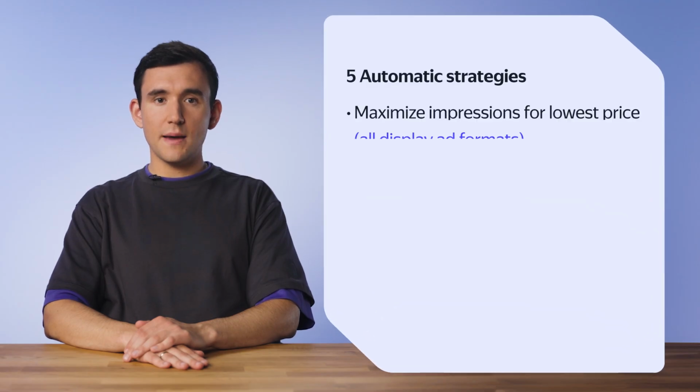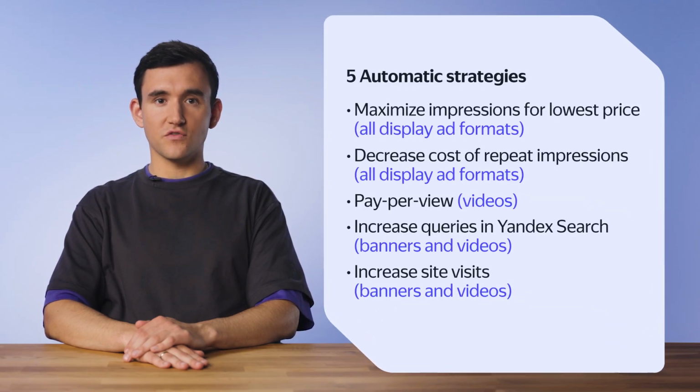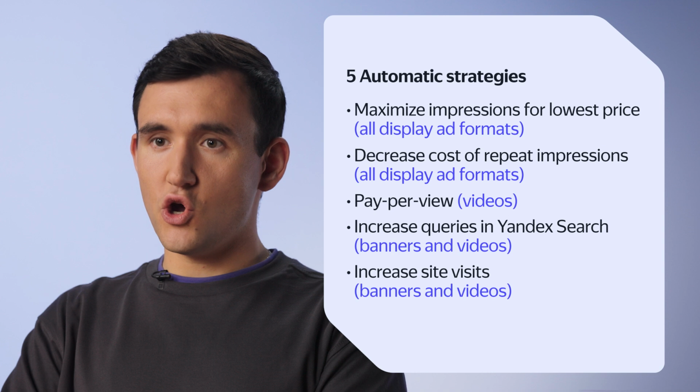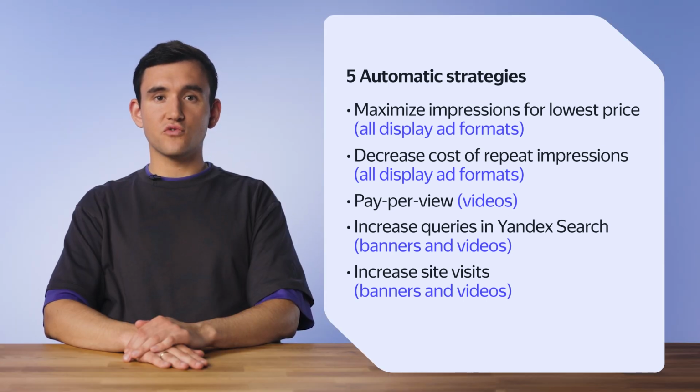The first 2, maximize impressions for lowest price and decrease cost of repeat impressions, can be applied to all display ad formats. The pay-per-view strategy only applies to video campaigns. The final 2 strategies, increase queries in Yandex Search and increase site visits, are only suitable for display campaigns with banners and videos. Let's examine each strategy in more detail.